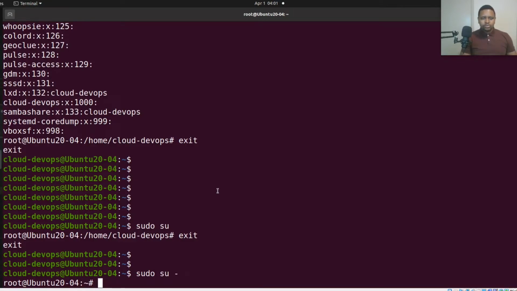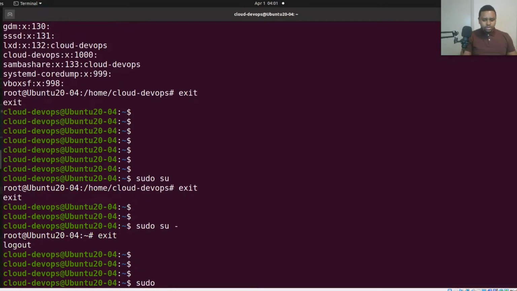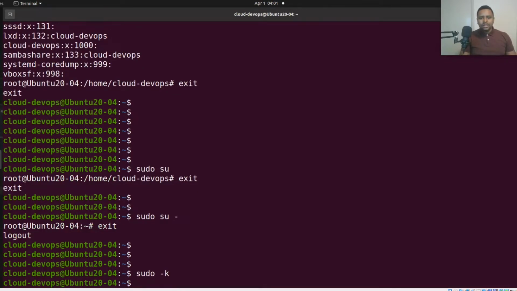So in order to force this to ask us for the credentials again, the next time we log in, we have to do this: sudo -k, and that command sudo -k is going to clear the cache so that the credentials we entered earlier are removed. So the next time we run the sudo command, it's going to force us to enter that root password in order to get to the root privilege level.